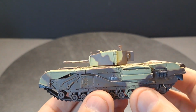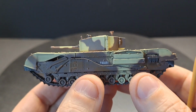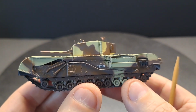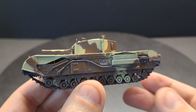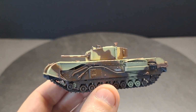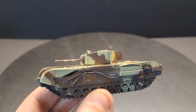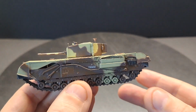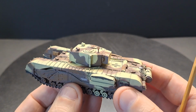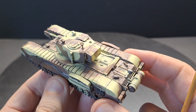Now this British Churchill MkIII Tank saw service between 1941 and 1945. It had a 5-man crew, and the main gun on it was a 6-pounder. And the engine was made by Bedford, a 12-cylinder water-cooled petrol engine that produced about 350 horsepower.